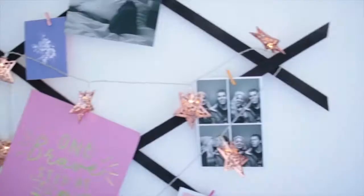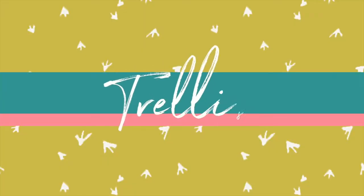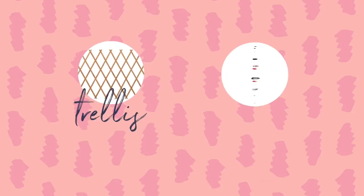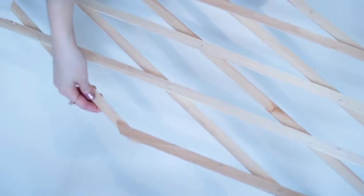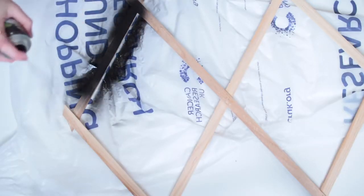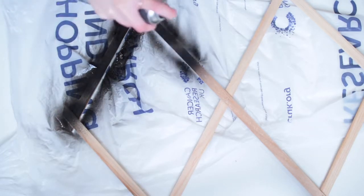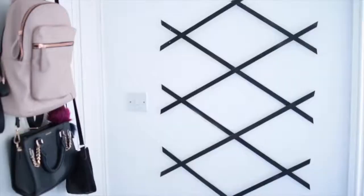Here's a fun and really cheap way to display your photos and your memories. This is a trellis from the garden section of Poundland that I've made into a photo display. For this you'll need a trellis and some black spray paint — it's that simple. These come in all different shapes and sizes and all I'm doing is going ahead and spray painting it black. Once it's dry, add a second coat if you need it, then go ahead and hang it up on your wall.